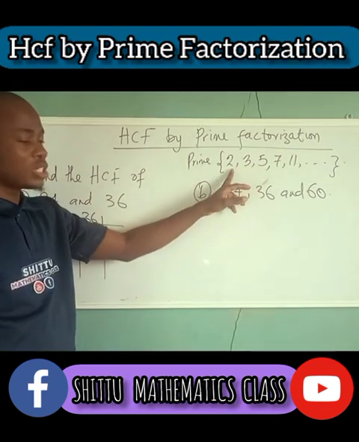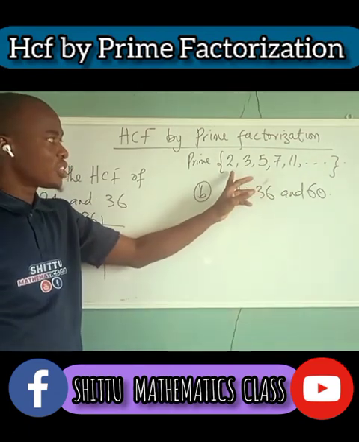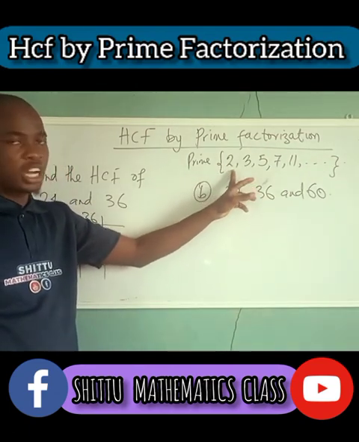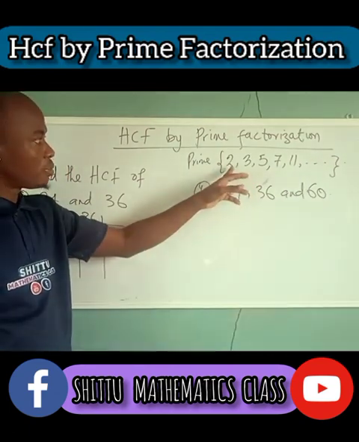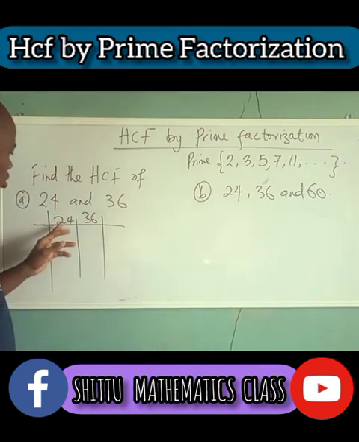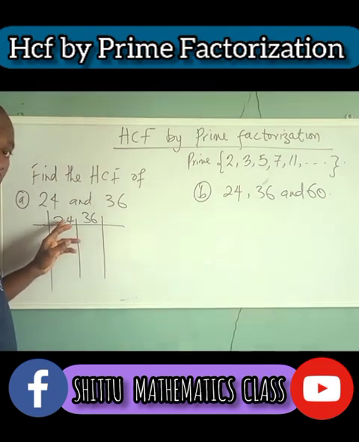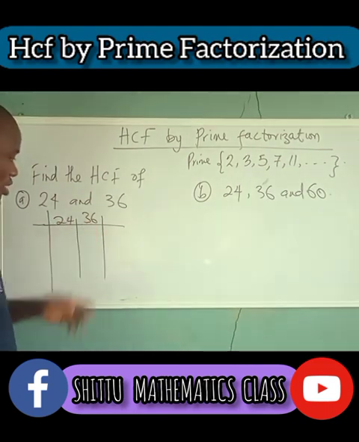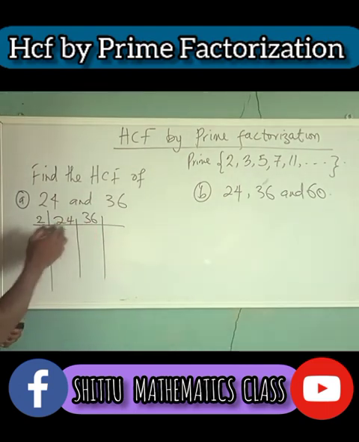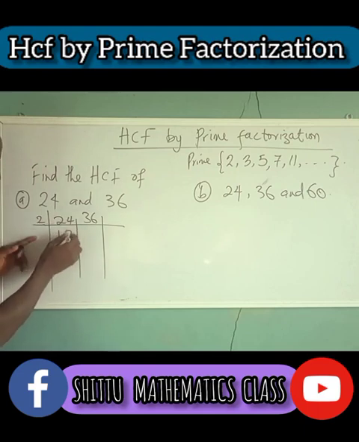Now let's start from the smallest prime number we have. The smallest prime number we have is 2. So now we look at this 2. Can 2 go in 24 exactly without remainder? And also here, yes. So now 2 in 24, that's going to be 2 in 2 here, we have 1. 2 in 4, we are going to have 2.